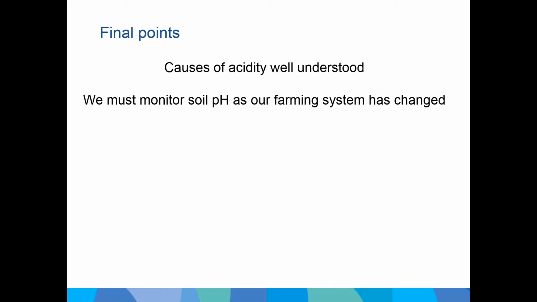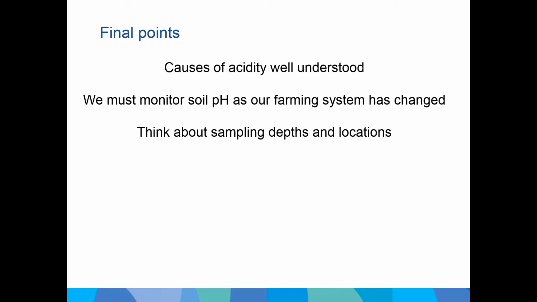The modelling enabled us to understand the causes, but it doesn't allow us to address the acidification in practice, because in the field, the soil processes occur in different layers. Plants grow through those different layers. And so we need to monitor the soil pH in different layers and through time to understand how our pH is changing as our farming system changes. And in doing that, we need to think about sampling a lot more than we have. We need to think about what depths should be used for our particular soils and where we should be taking those samples from.